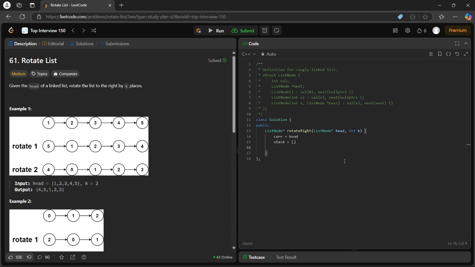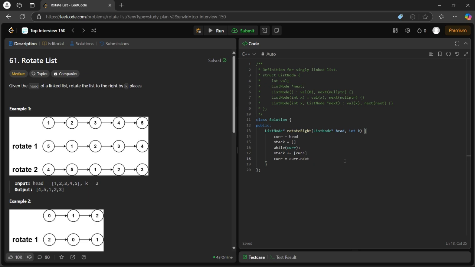So we are going to first find the end of the list. We're going to go while current, add the current node to the stack, and then say current is current.next.